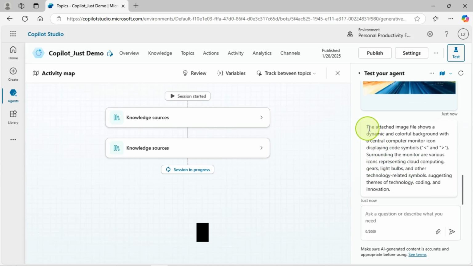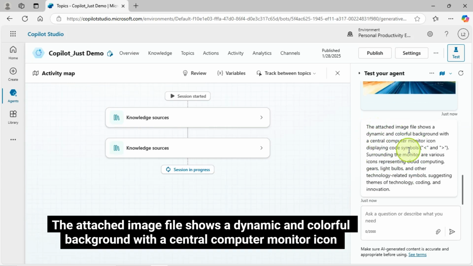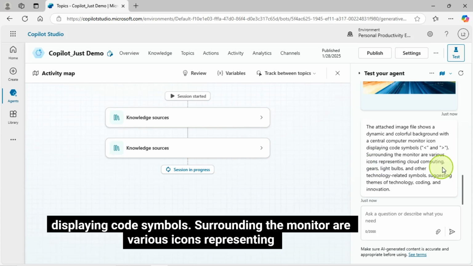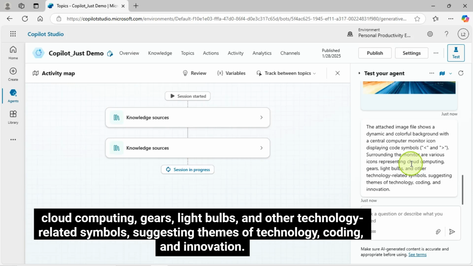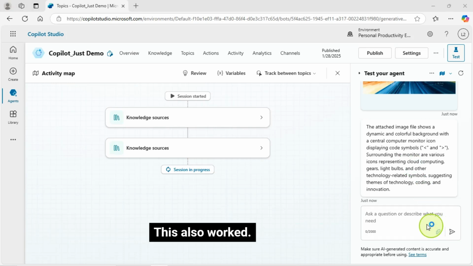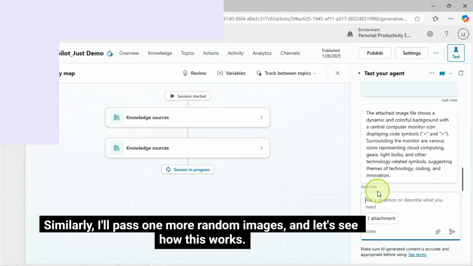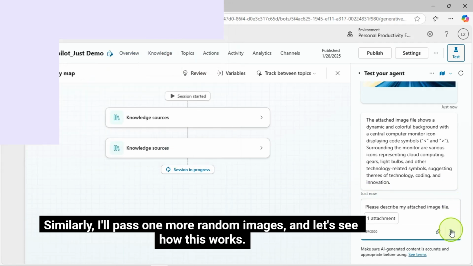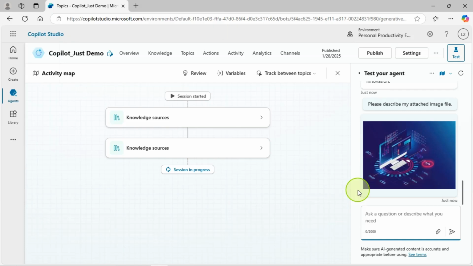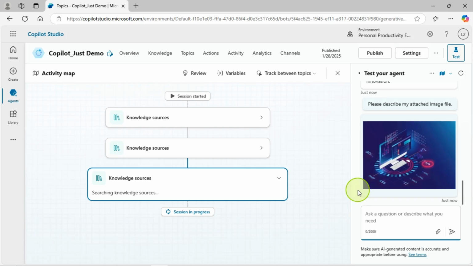Let's read out what it processed. The attached image file shows a dynamic and colorful background with a central computer monitor icon, displaying code symbols. Surrounding the monitor are various icons representing cloud computing, gears, light bulbs, and other technology-related symbols, suggesting themes of technology, coding, and innovation. This also worked.